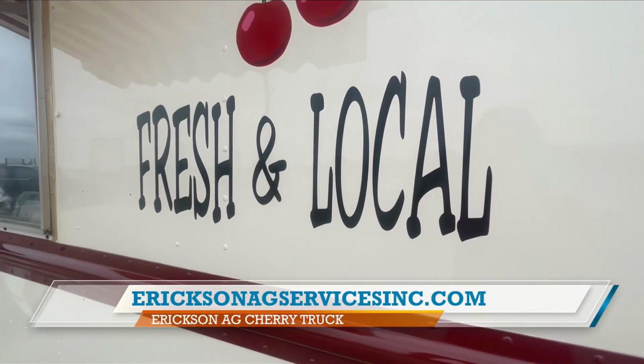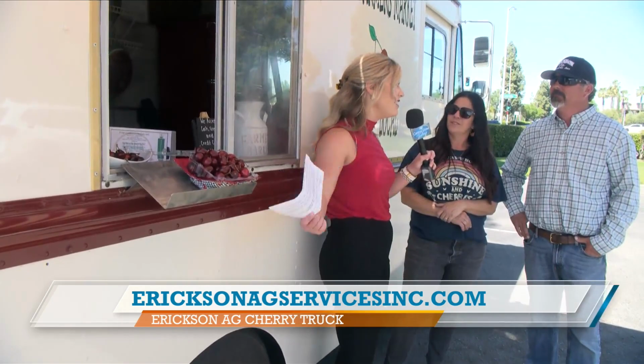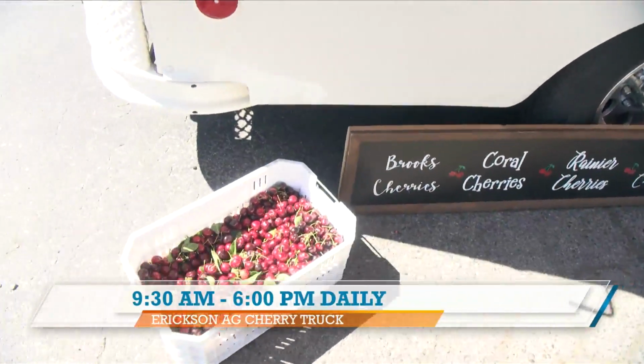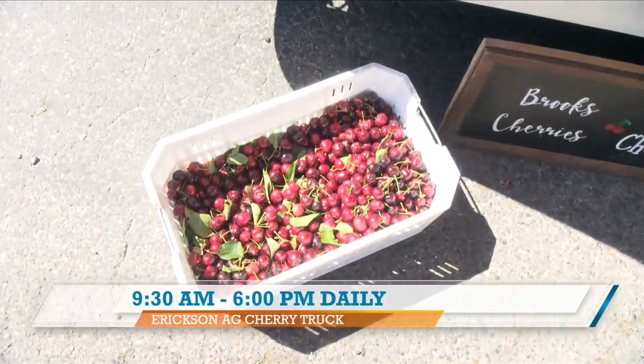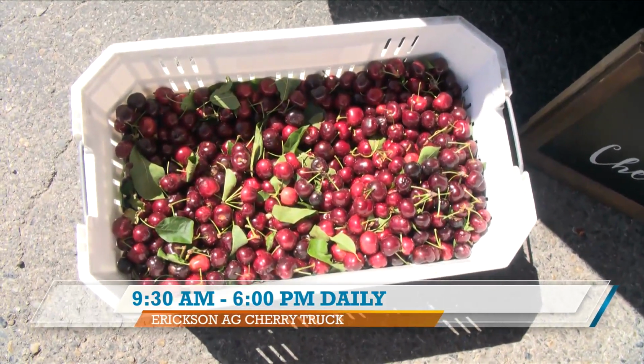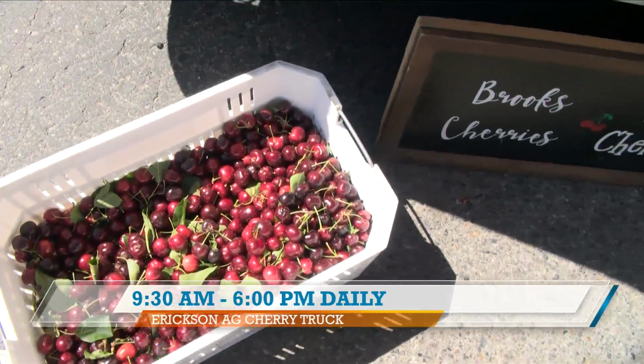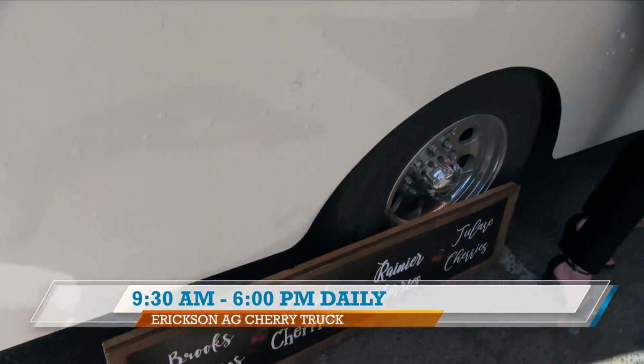Okay, you guys are all over. We talked about this a little bit last time. So cherries are one of your family crops. What can we do with cherries besides eat an entire carton? So at the farmers markets, a lot of people share stories with us. A lot of people do French toast with a cherry syrup, which is really good. And cherry pies, they always bring us a piece or they show us pictures.